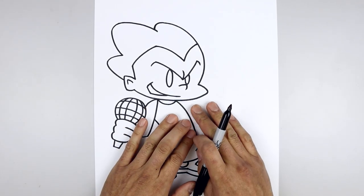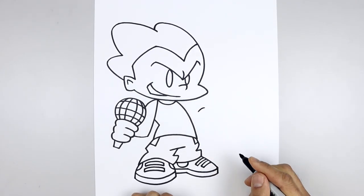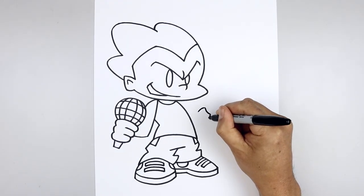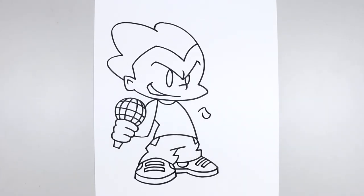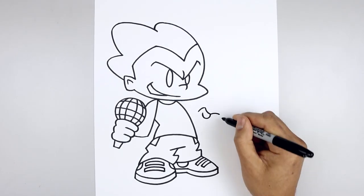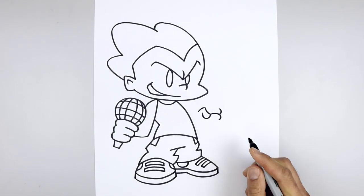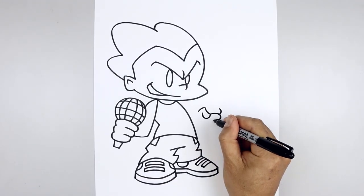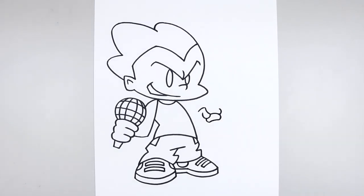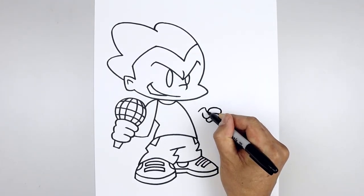Now let's go up to the right side of the body and draw the hand holding the gun. We start with the top edge of the thumb, starting right here, curve up and out towards the top of the thumb. Curve down and then out, and round up the tip of the thumb, then pull that back up. Let's go to the outside point of the thumb, curve the fingers going up and then down. Round up the bottom, go back up and round up the top finger. Now from the bottom, curve the finger going across and then down. Round up the finger and then pull that up underneath the thumb. Let's go to the top finger, curve the finger going up, down, and then in behind the thumb.